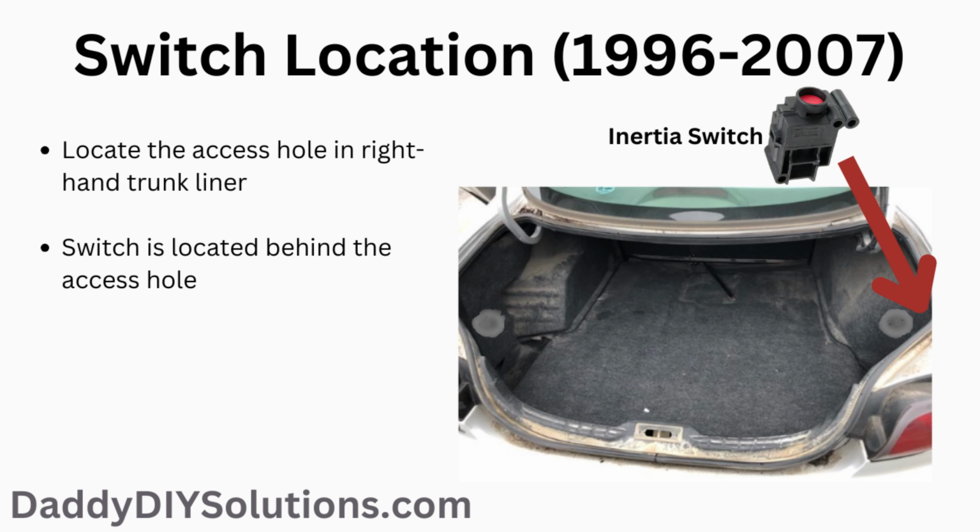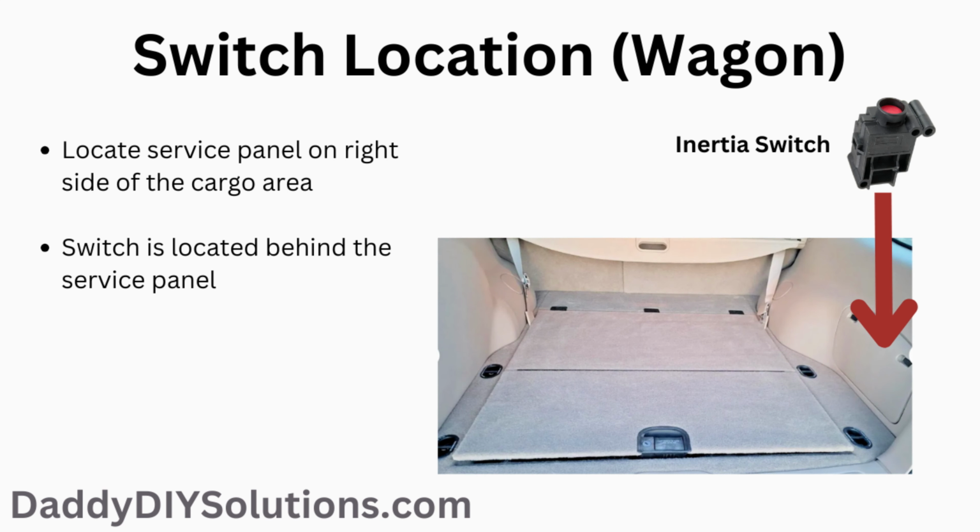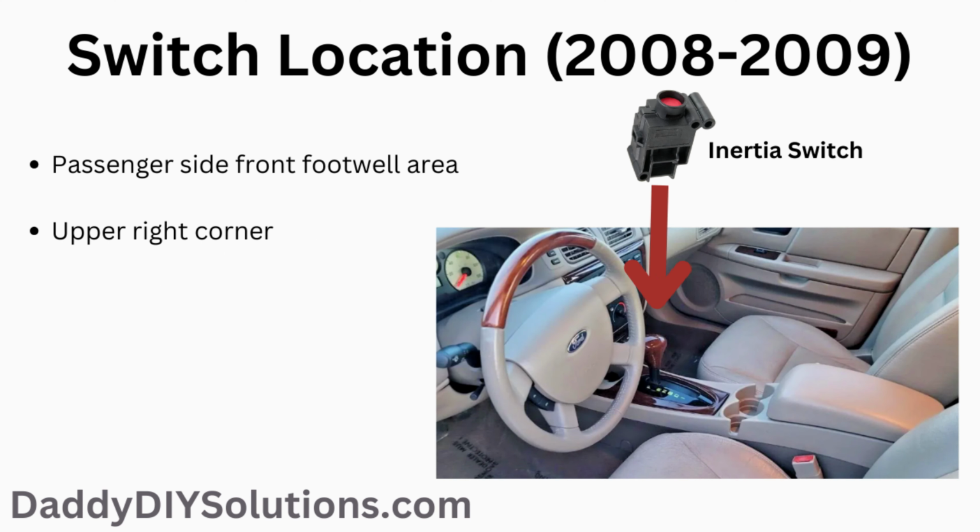If you have a 1996 through 2007 sedan, the switch is located on the right side of the trunk behind the trunk liner as shown in the picture. If you have a wagon, the switch is located behind the service panel on the right side of the cargo area as shown in the picture. If you have a 2008 through 2009 vehicle, the switch is located in the front passenger footwell area in the right upper corner as shown in the picture.